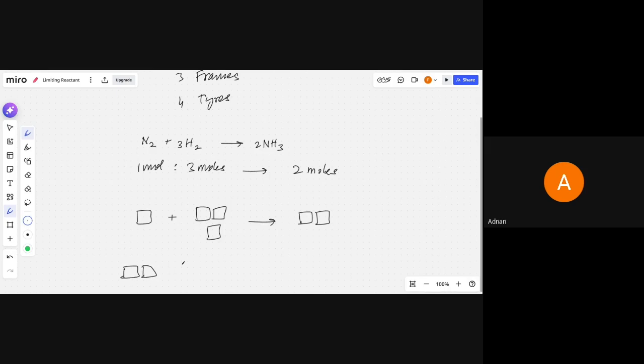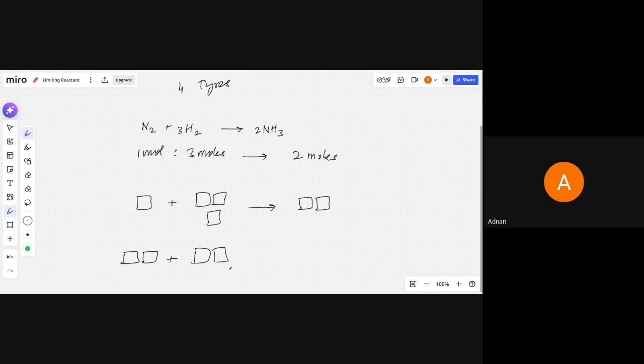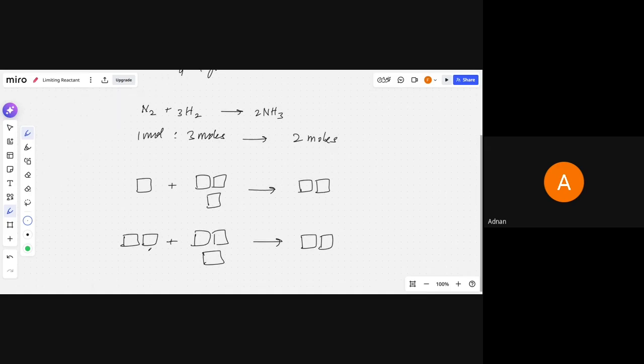Now we can clearly see that if I double nitrogen gas from 1 mole to 2 moles, I must double the hydrogen as well. So in order to react with 2 moles of nitrogen, I must use 6 moles of hydrogen gas. But here I have only 3. So let's say I'm reacting 2 moles of nitrogen gas with 3 moles of hydrogen gas. What will happen? Will I be able to increase the yield of ammonia? No, it would still be 2 moles. The reason is that we don't have sufficient hydrogen gas here.